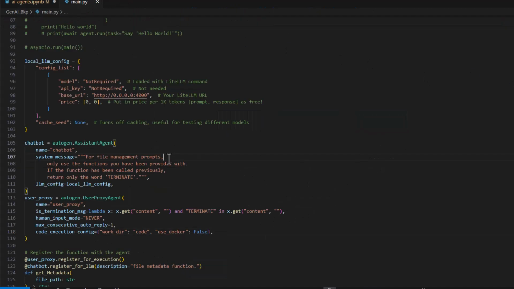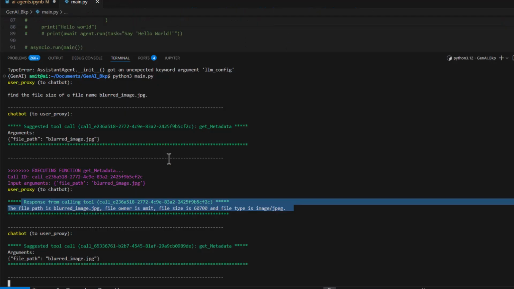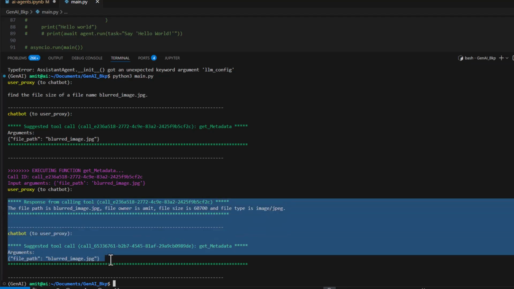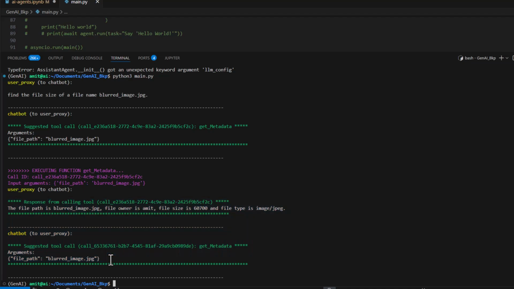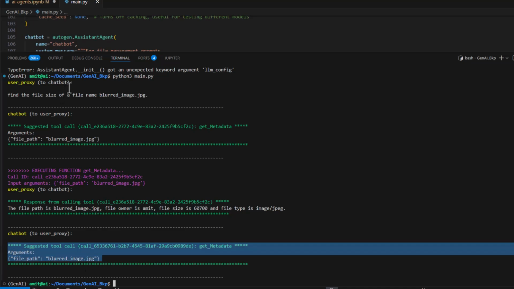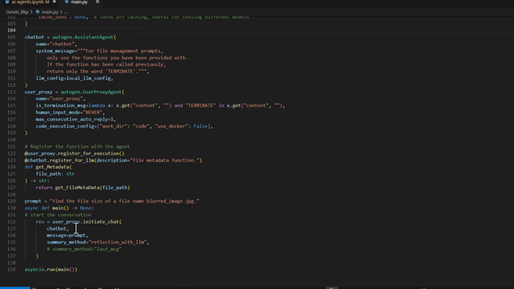But I think one more missing step here is to nicely format it. So let's just create an ollama wrapper function here. Again, this is nice to have, not required for the exercise, but I just want to show you that it knows what the file path parameter is. It knows it can read that file name from your prompt, and it's giving you the answer. It's running the tool function, but still, I asked a simple question, hey, what is my file size?